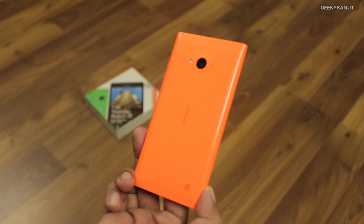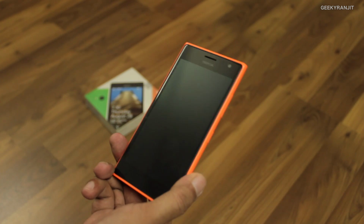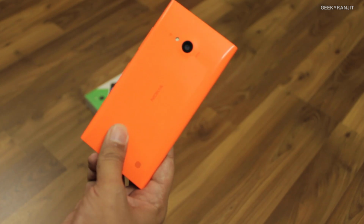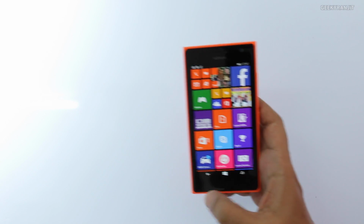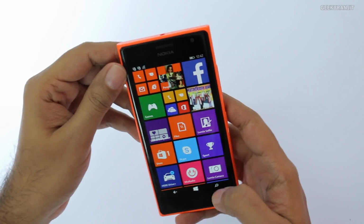The Lumia 730 has a 6.7 megapixel rear facing camera and a 5 megapixel front facing camera. The rear facing camera, though it's just a 6.7 megapixel, has Carl Zeiss optics, and I've taken a lot of sample shots with this device. I'll show you all those sample shots later on, but before that, let me show you the camera interface of this Lumia 730 first.